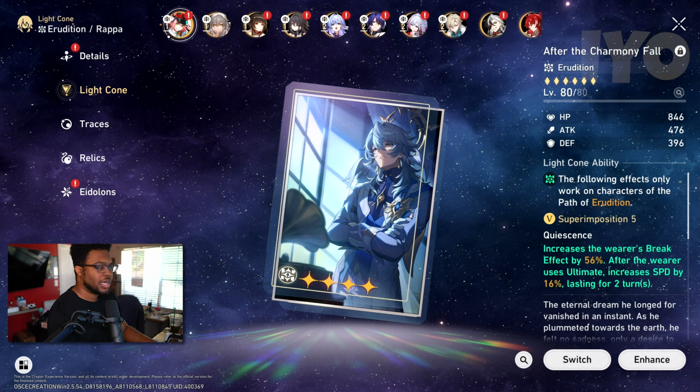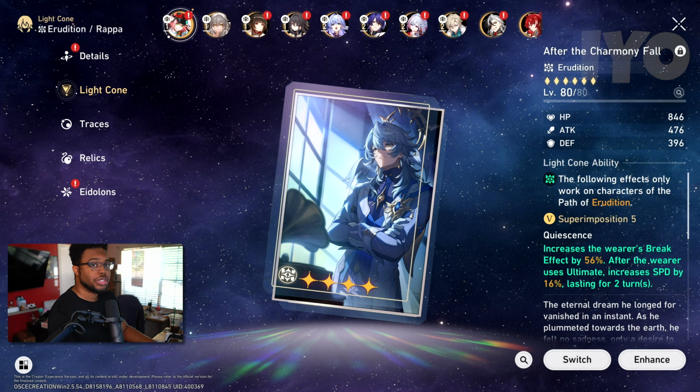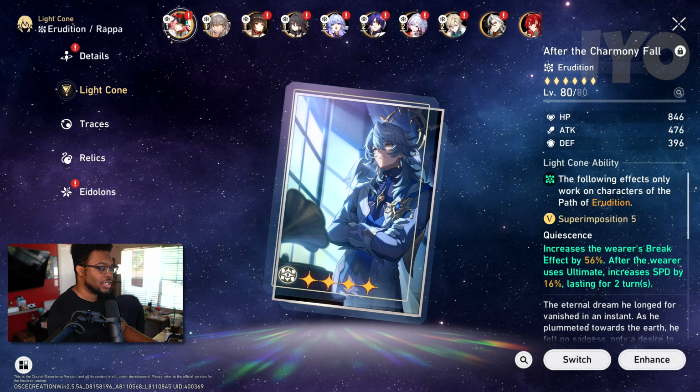I think Himiko's is probably going to be really good because of the flat out attack percent increase that you get. This one is very close to her signature, increasing the wearer's break effect by 56%, and after the wearer uses their ultimate, they get a speed increase by 16%, lasting for 2 turns.